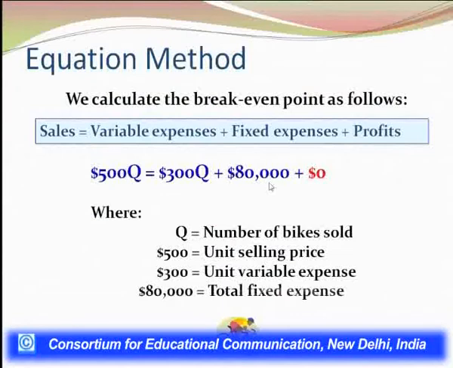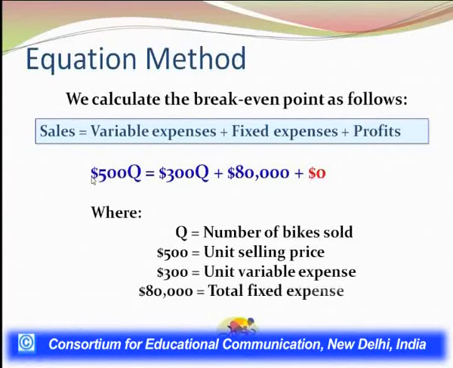So that is what the break-even point is. If I have to put the same values which are given in this case, let's have a look on the slide. We are putting sales is equal to variable expenses plus fixed expenses plus minus profit or loss. So it means 500 Q, Q is the quantity I am referring to, is equal to 300 Q, that is quantity of units sold, into variable cost, which is 300, plus 80,000 fixed cost. So that's what we are taking the data from the example or from the case we just referred to. So which means sales of selling price 500. So total sales, what? Selling price into the quantity sold.